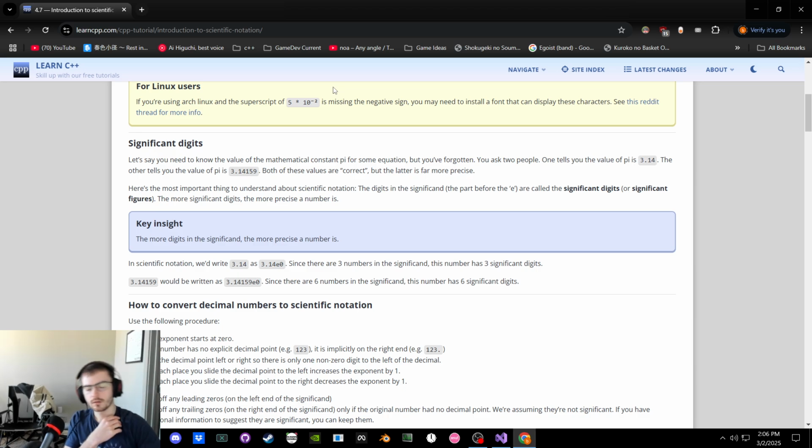We're taking 5e2, which is 5.0 times 10 to the 2, which is 5.0 times 100, which is 500.0, and turning it into 500, which means that we are losing the point.